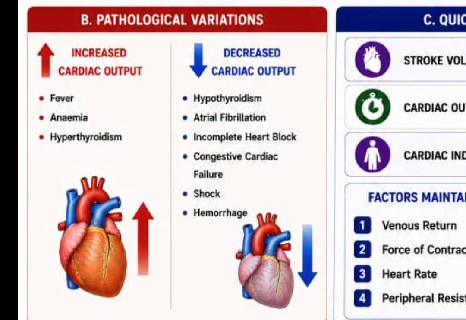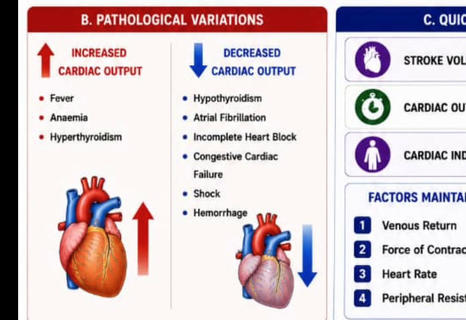Incomplete heart block too. When there is incomplete heart block in the AV node, there will be difficulty in cardiac output, because the atrium is not really pumping blood to drop into the ventricle. So when there's decrease in the shifting of blood from the atrium to the ventricle, what happens? There's decrease in cardiac output. Congestive heart failure. So in congestive cardiac failure or heart failure, the heart is not able to pump blood very well to the tissue due to a lot of accumulation of fluid. So there'll be so many conditions, and in congestive heart failure, the heart is not really beating well, and that also affects the cardiac output.